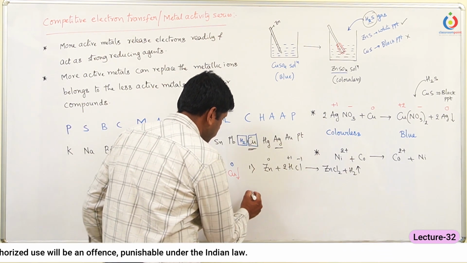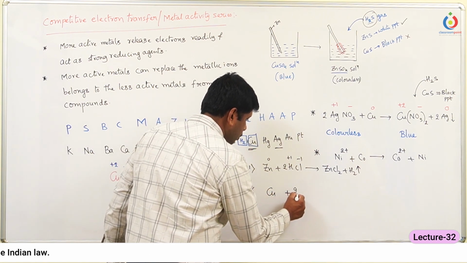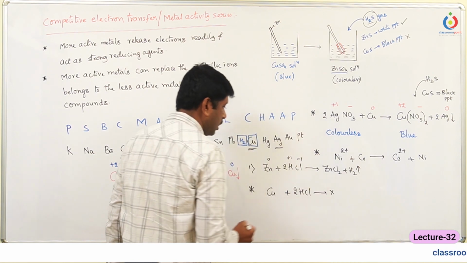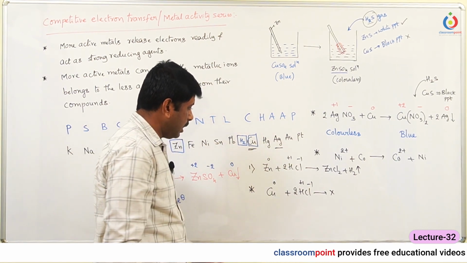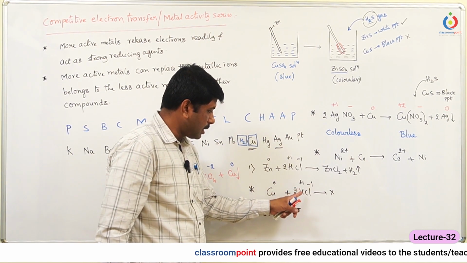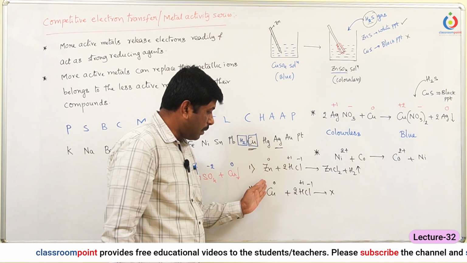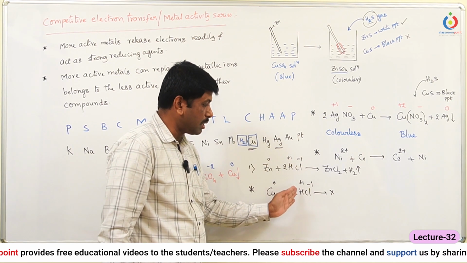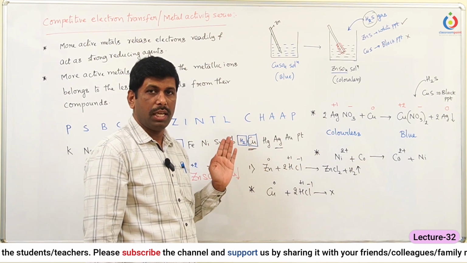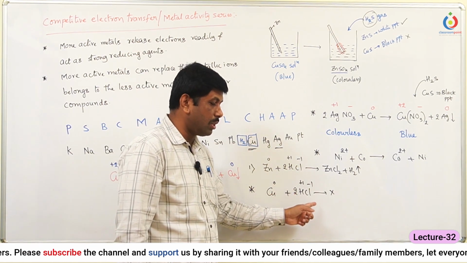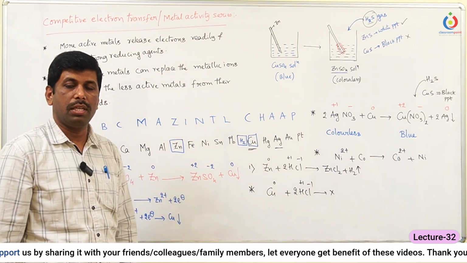Now let us take here copper plus 2 HCl. The reaction is not possible. In HCl, the H+ ion is present, and the electron releasing tendency of the copper is less than that of the H+ or hydrogen gas. That is the reason why, even if copper releases electrons to the H+ ion to convert it into hydrogen, hydrogen has the higher releasing capacity than the copper. That's why the reverse reaction happens. But whenever you use HNO3, the reaction occurs because of the oxidizing power of the NO3-, that is the nitrate ion.